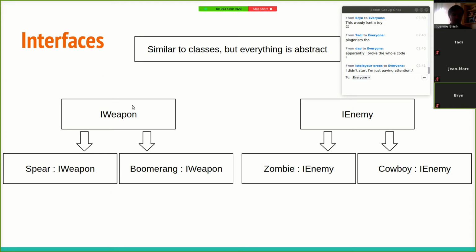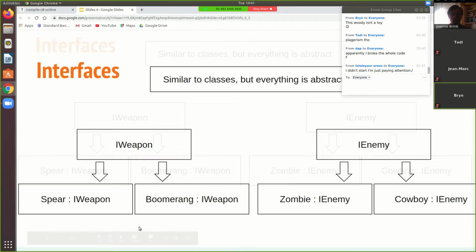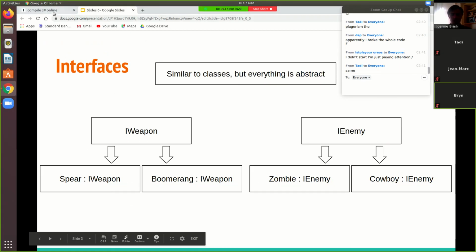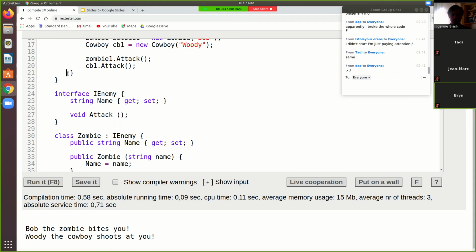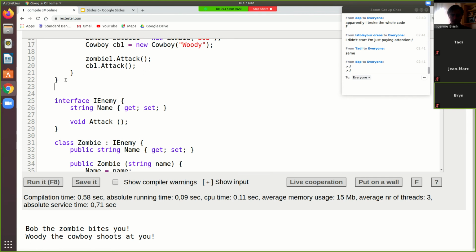So let's go ahead and do this side, and then we'll be able to see why this is such a nice idea. So we have to begin by creating the weapon interface. All right, the weapon interface.